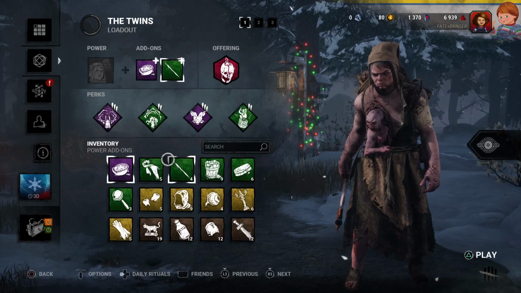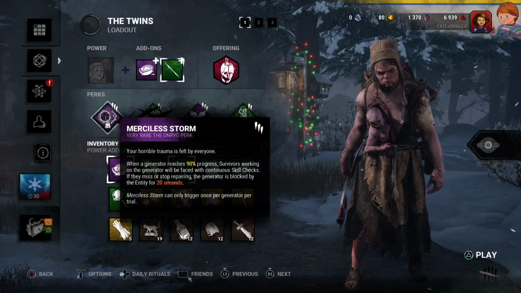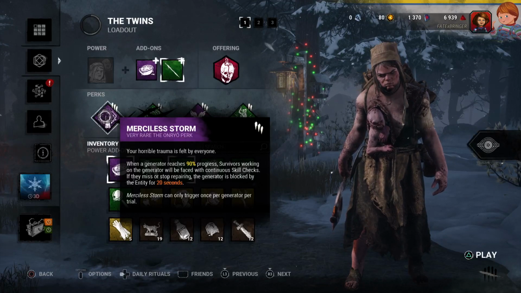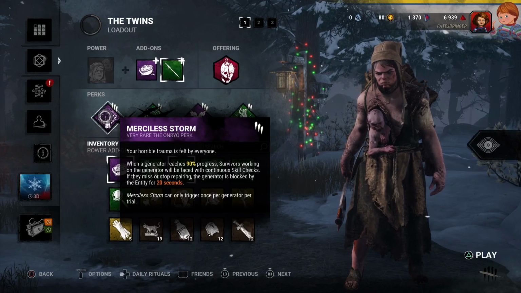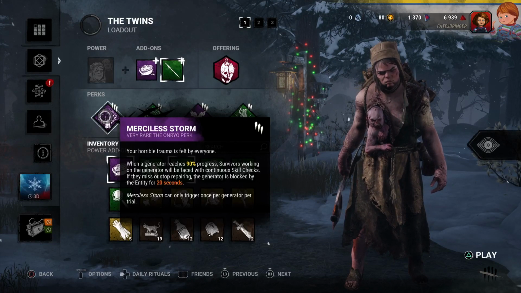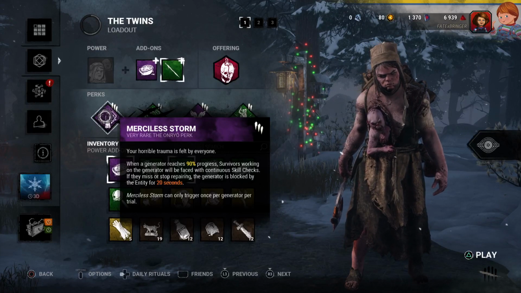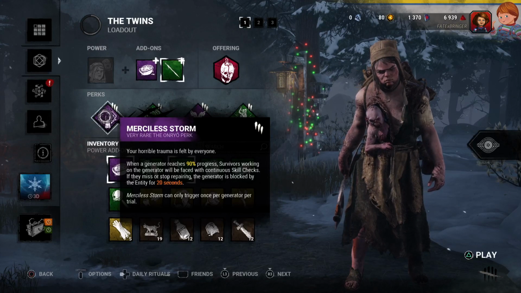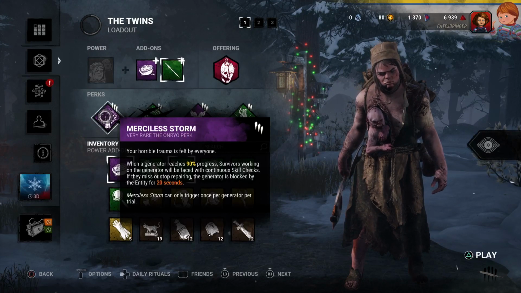Moving on to perk number 1, for Gen Defense, we are running the Merciless Storm. Now, for those of you who do not know, when a generator reaches 90% progress, survivors working on that generator are faced with continuous skill checks from that point on. Now, if they miss a skill check, or if they stop repairing the generator before it is complete, the generator will explode, giving me a notification of where they are, and the entity will block the generator for 20 seconds.